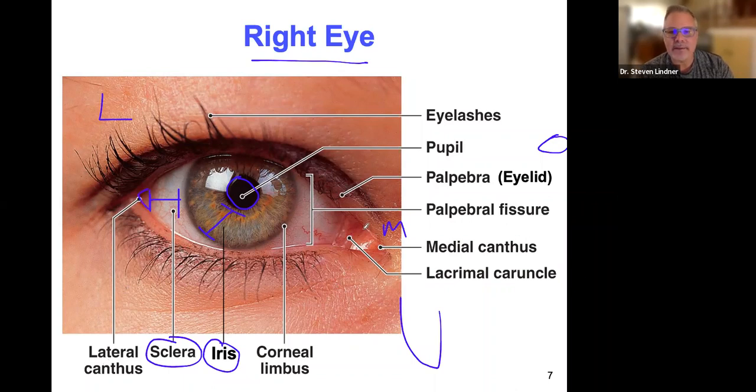And if there's a lateral canthus, you're going to have a medial canthus as well. And of course, you have your eyelashes. The upper lid is called the superior or upper palpebra, and then you have an inferior palpebra. Oftentimes we'll take the inferior palpebra and pull it down a little bit to look on the inside to make sure it's nice and pink and not white. It typically shows up white with people who are anemic, or they have iron deficiency anemia or B12 pernicious anemia.